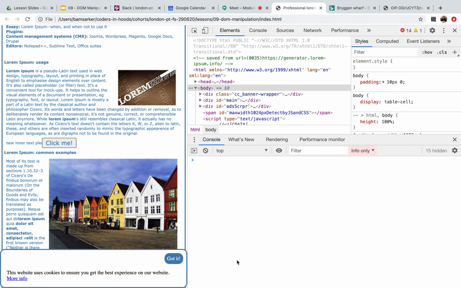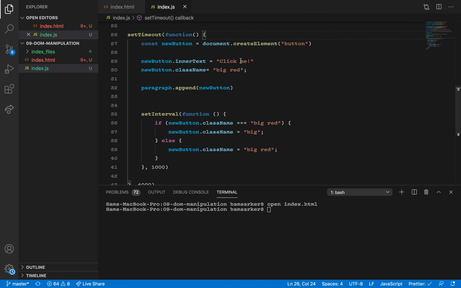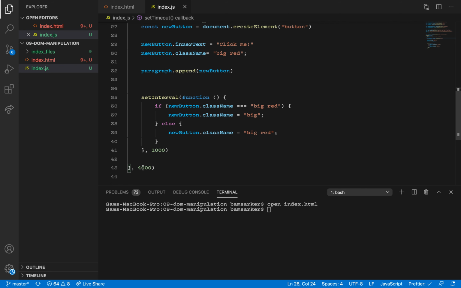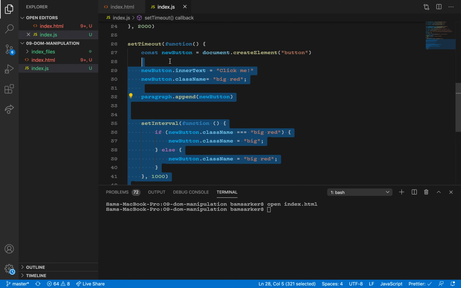This is not necessarily something that is scheduled for today, but it's kind of interesting anyway. So now new button is not defined. It's actually not available in the global scope. It is a local variable inside this function. Variables are function scoped.